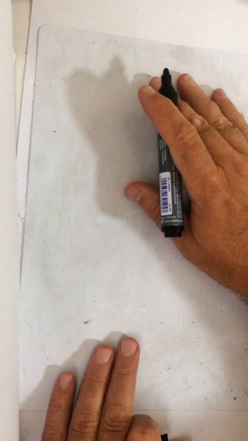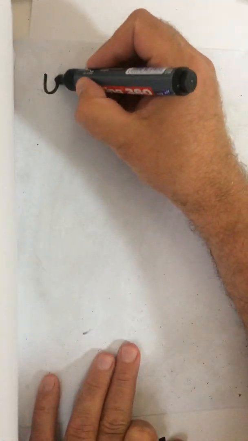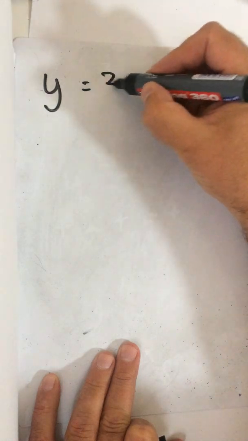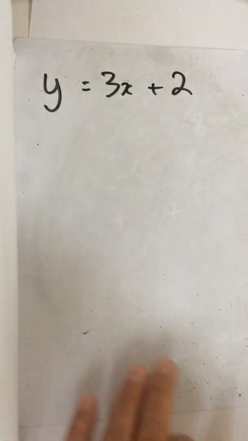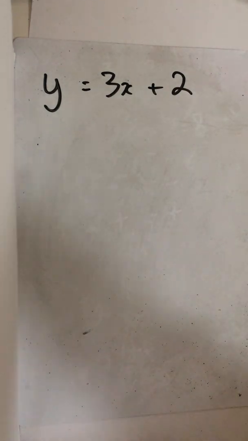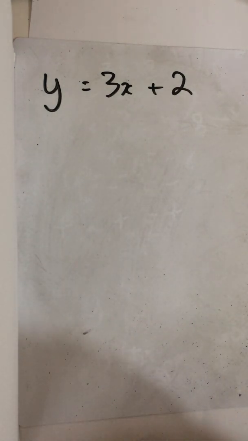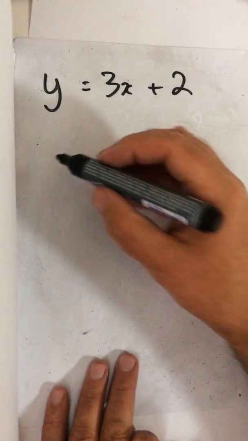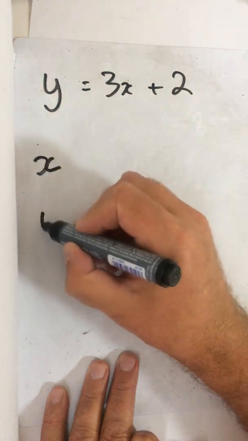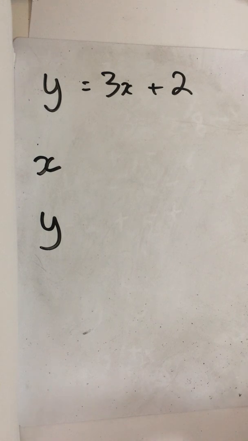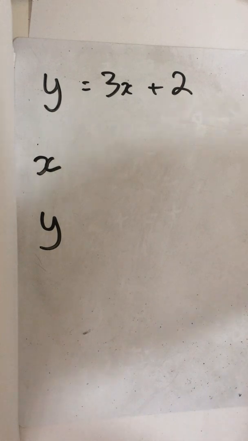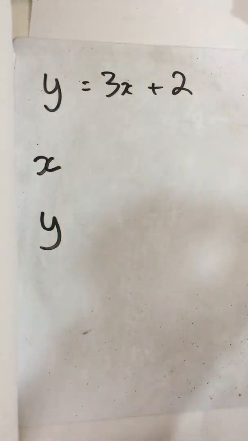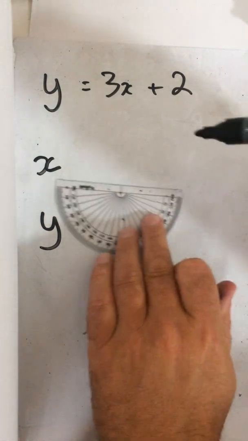Right, by the end of this lesson, we need to be able to take y is equal to 3x plus 2 and turn that into a line on a graph. Our first step is to just write down our x and y. These represent our axes. When you come to draw yours, make sure you use a ruler, please, because I think I've left my ruler in the other room.